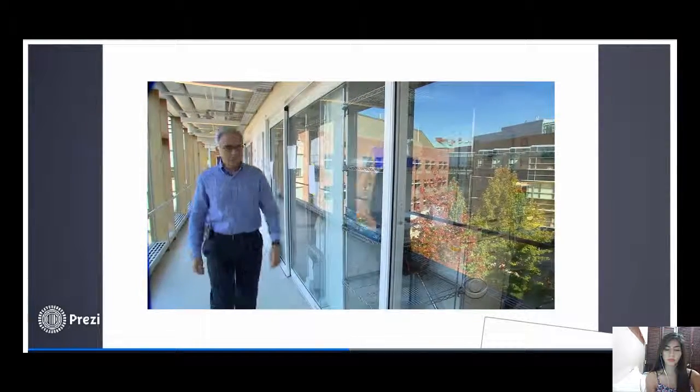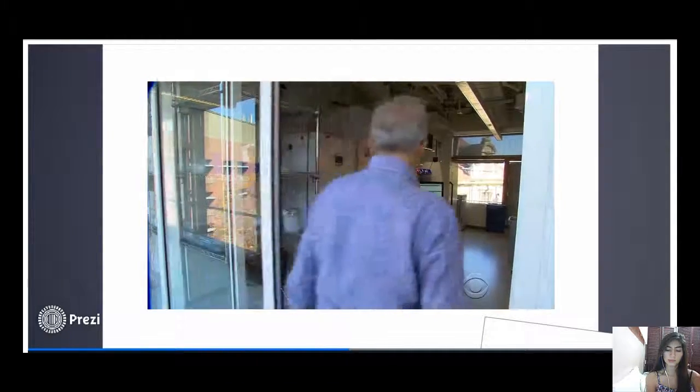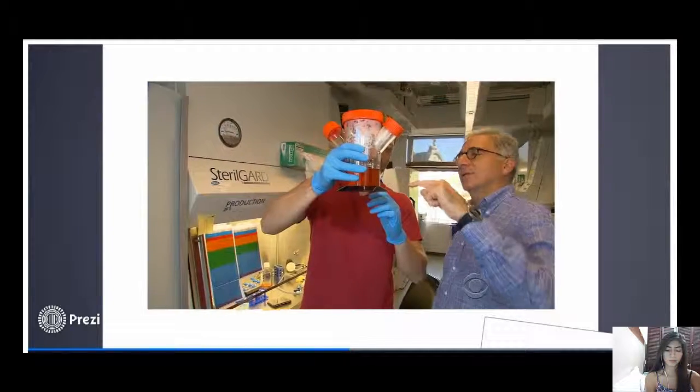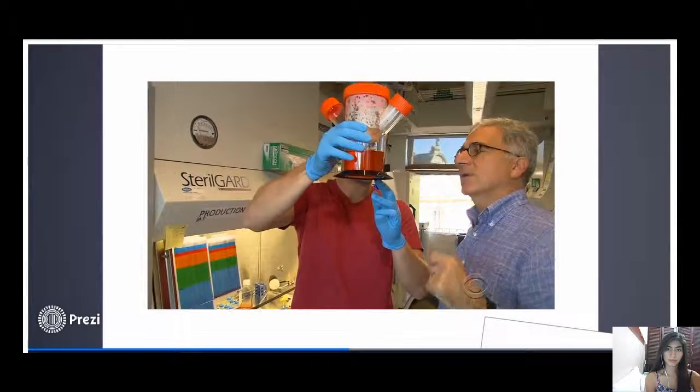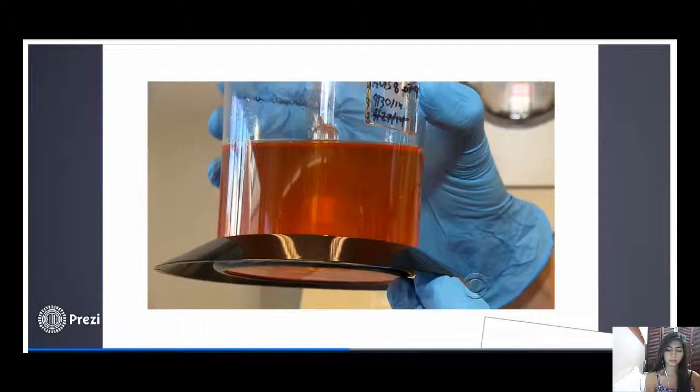Scientist Doug Melton knows exactly what Finn's life is like. Both of Melton's children, now in their 20s, have type 1 diabetes. He's devoted his career to using stem cells to find a cure. His research out today is a leap forward. The idea itself isn't so complicated, but the practice of it turned out to be difficult.